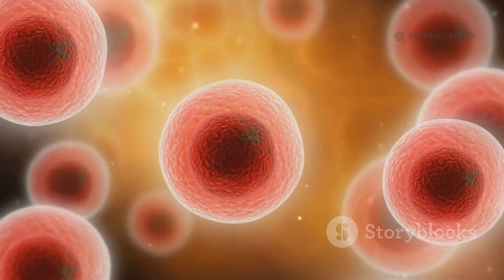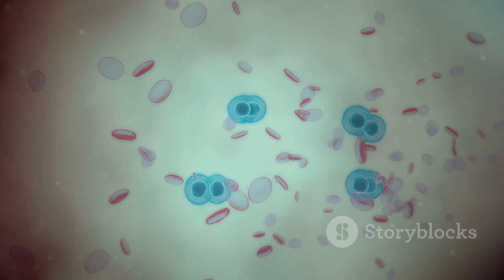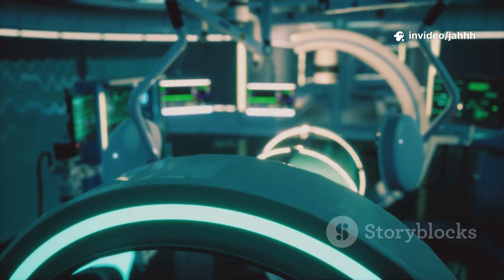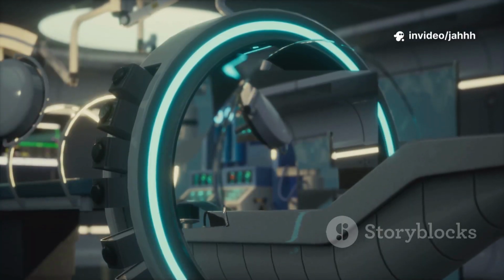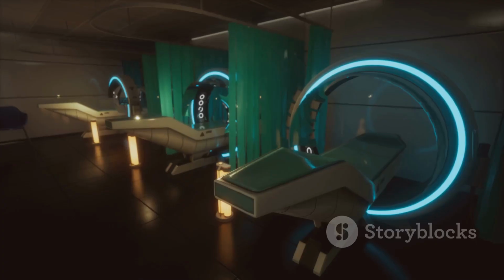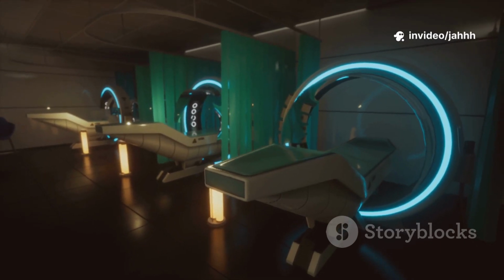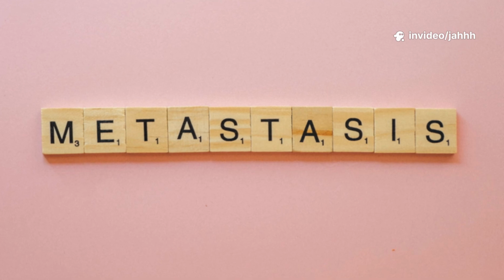Malignant tumors have the ability to break away from the original site and travel through the body via the bloodstream or lymphatic system and start new tumors elsewhere in the body, a process that can be incredibly dangerous. This process is called metastasis, and it's a key characteristic of cancer. That's what makes cancer so dangerous, its ability to spread and establish itself in different locations throughout the body. It spreads, making treatment more complex.